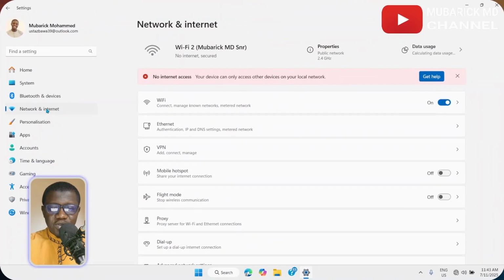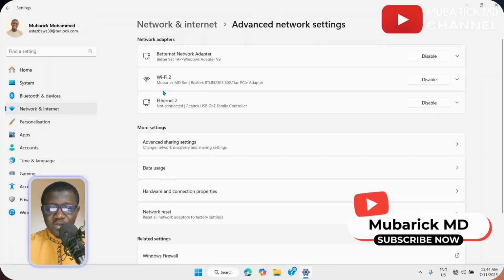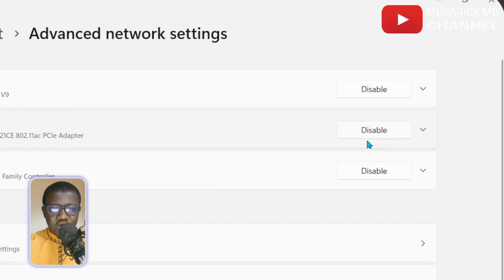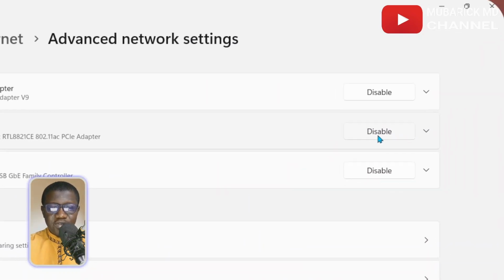with a bunch of menus. So I'm going to scroll down until I locate advanced network settings and tap on it. Beside your Wi-Fi network, on the right side, I'm currently having my enable, so make sure yours is also enabled. And if this method didn't work for you, let's jump into the second method.